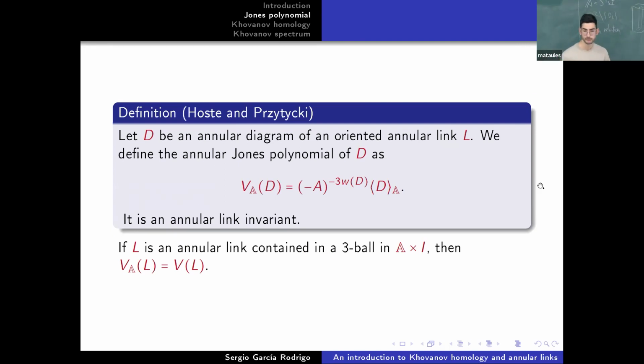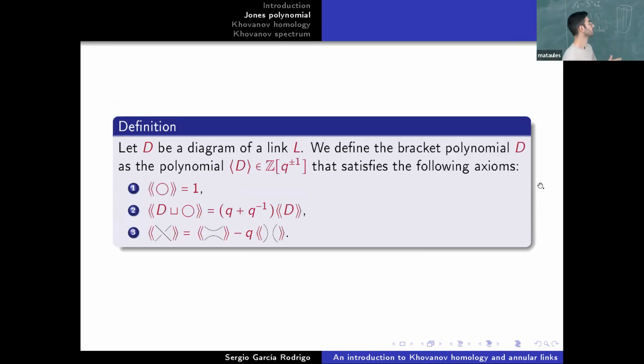And we have a cool property that if our knot is inside a ball, so you have your knot on something like this, so it's kind of far away from the central pole, then we see that it should behave as if it was a regular knot, and indeed, that's what happens. So that's something good to have.